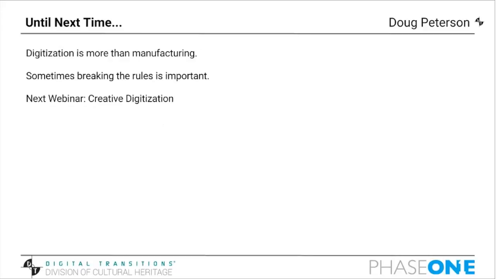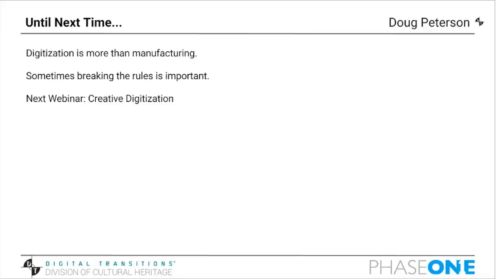We've now given a whole presentation, whatever it's been, an hour, on following rules and on how to follow those rules prescriptively. And what we want to acknowledge now at the end of this is that we understand and endorse and are enthusiastic about the fact that digitization is more than manufacturing. It is more than simply a scientific process. There is an art as well as a science to it. Sometimes breaking rules is not only important, it's essential. You can create a bad end product by simply following the rules and making sure that the target looks good. The target is the target, and it's an important reference point, but you are imaging collections, not targets.